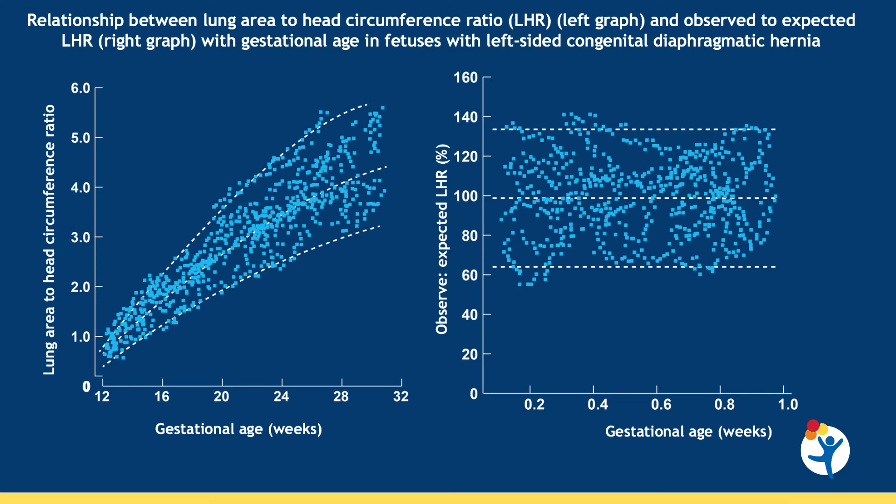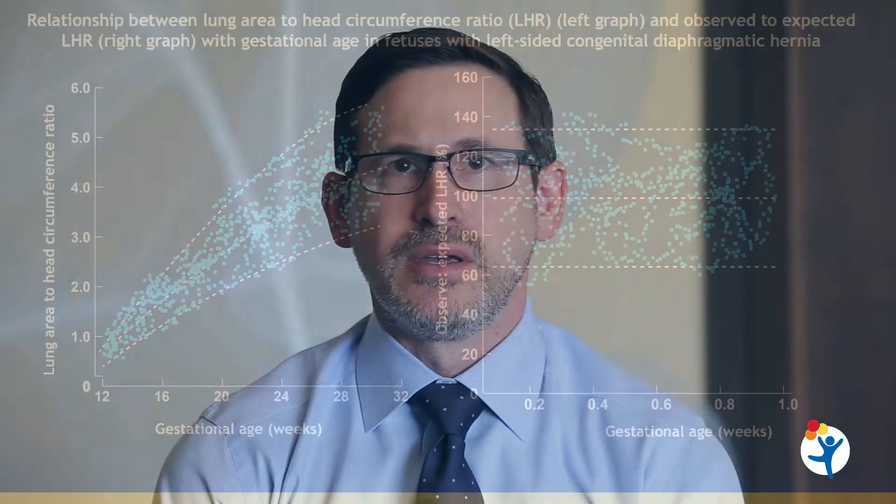We prefer to get this measurement after 22 weeks, and we schedule most of our patients around their 24th week. Recent literature suggests that the trace method reduces both intra-observer and inter-observer variability within and between major treatment centers. Other anatomic information that may be helpful includes the location of the stomach within the thorax. Fetal MRI may help determine and characterize the extent of liver herniation as well as lung volumes. Fetal echocardiography can assist in ruling out associated cardiac defects and assess for other prognostic signs, including those associated with pulmonary hypertension.